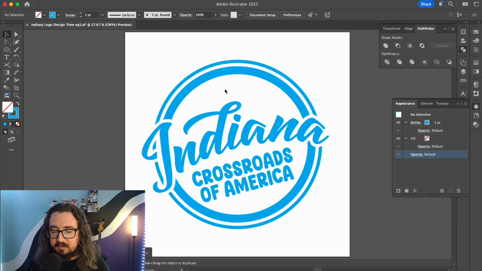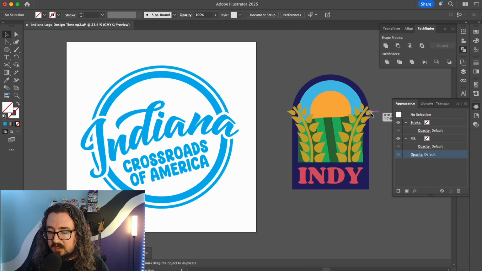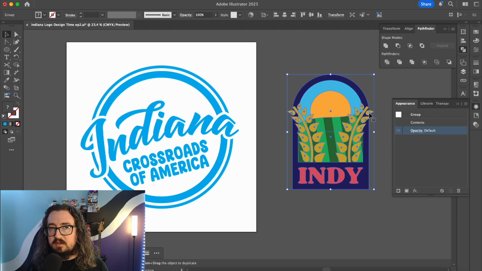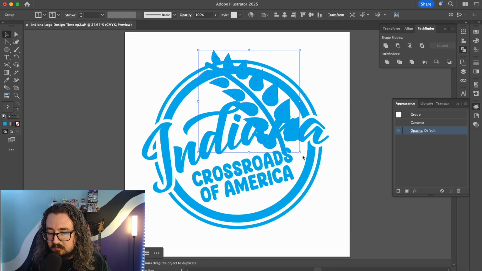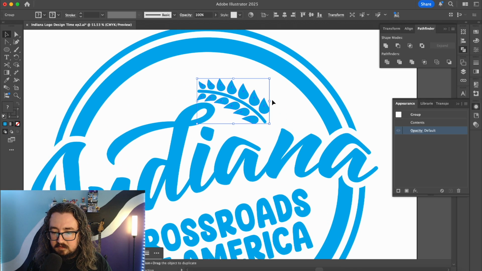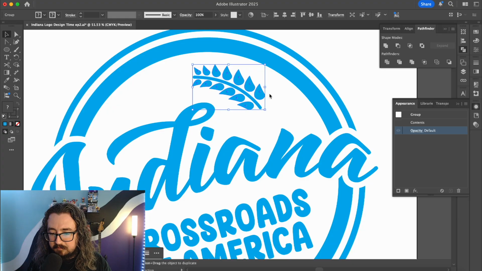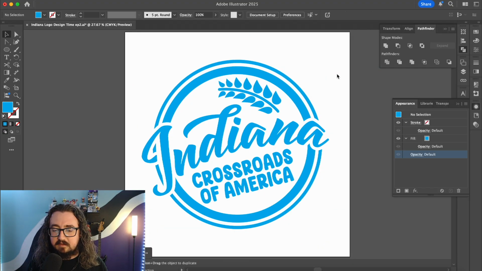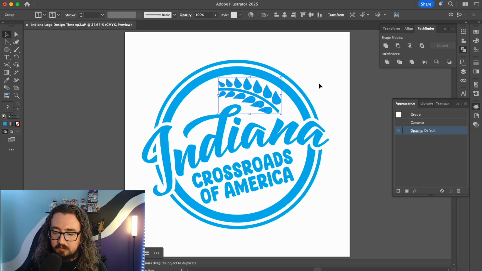But now we have an empty spot up top here. So what I think we can do is take this wheat that we weren't really loving with the first trendy logo and possibly curve it inside of here to fill in that space. So let's plop it in here and turn it a little more and shrink it way down. See how much of this space we can take up with it. There we go. I really like the look of this. It's still that timeless stamp style logo, but also it tells you exactly what it is, what state it's for, and a little bit about that state with that little wheat plant right there.